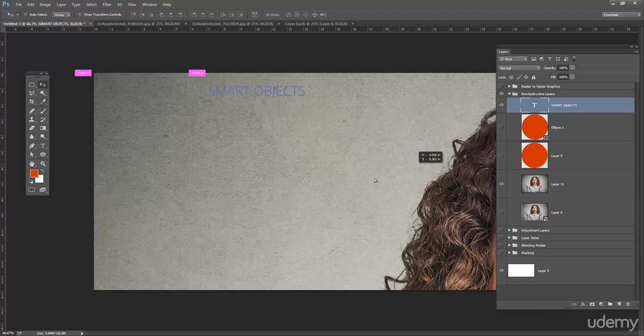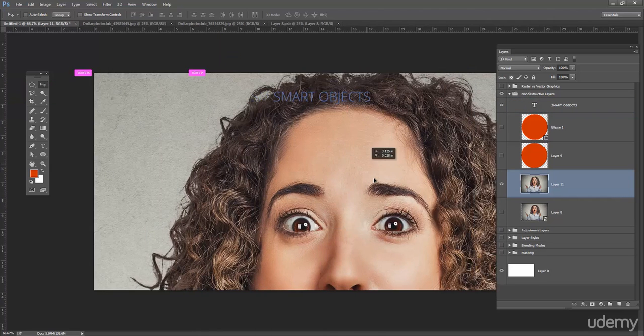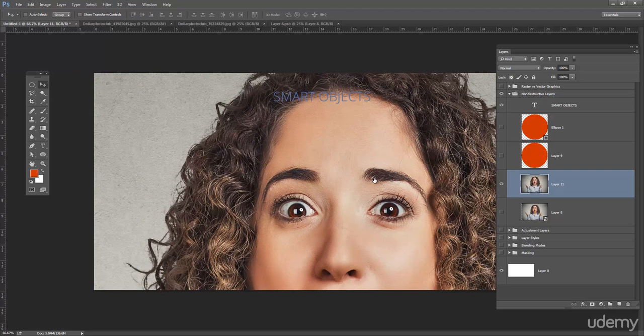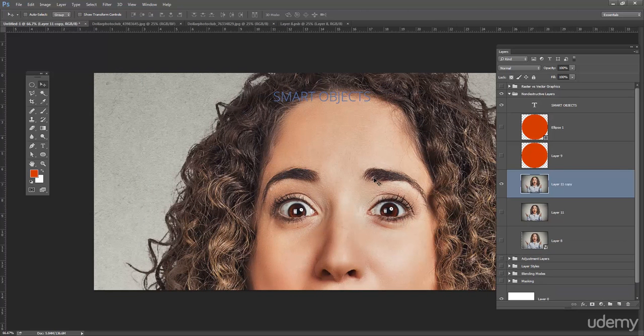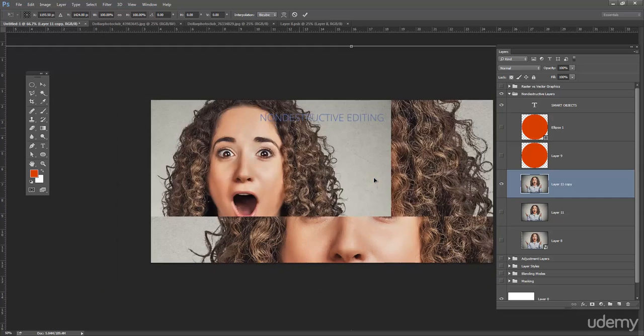What? That's huge. Oh my gosh. That is a gigantic image. That is a huge woman. Okay, so what am I going to do? I'm going to grab this image, make a copy just to keep this here. I'm going to click on this image, hit Control T for transform, and go way back and see how gigantic this image is.